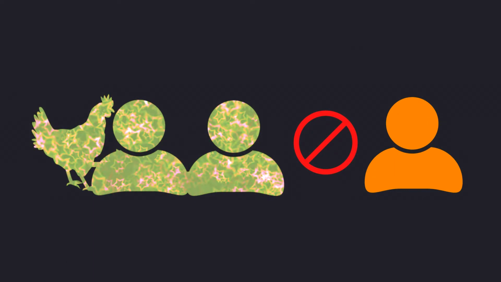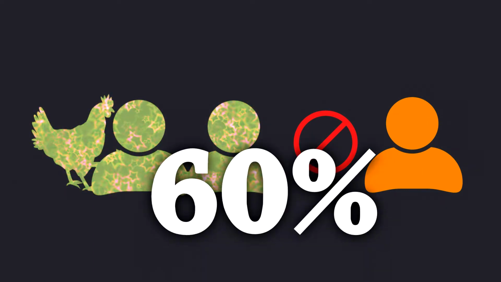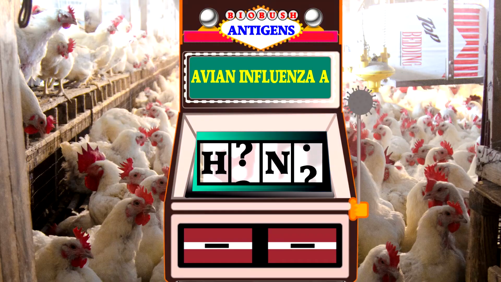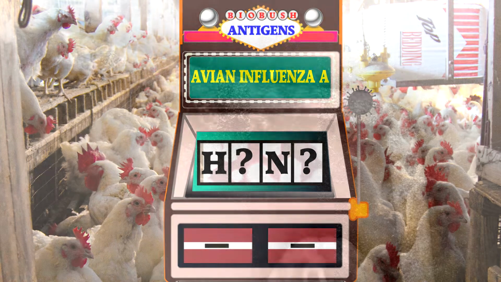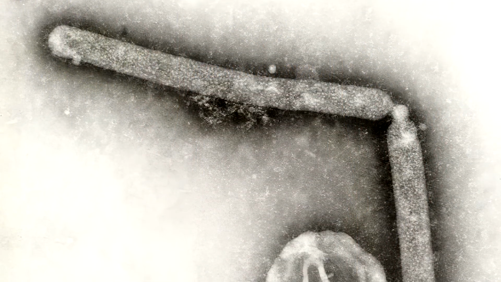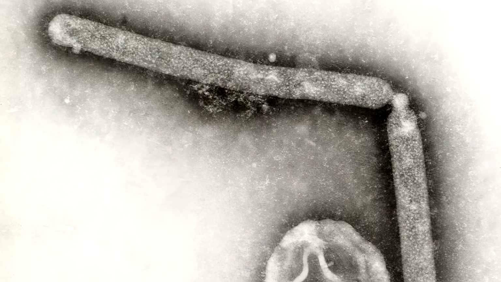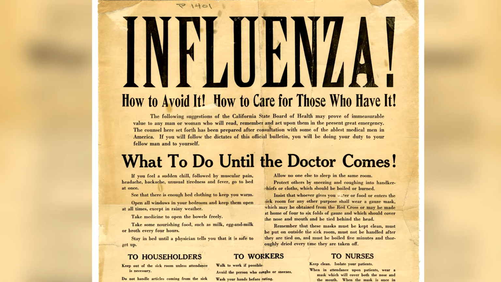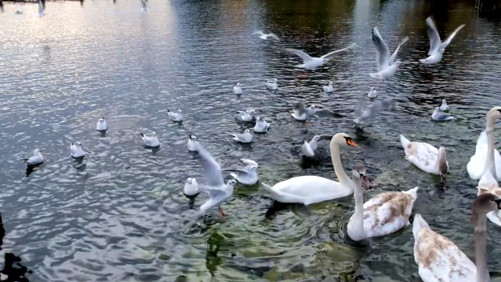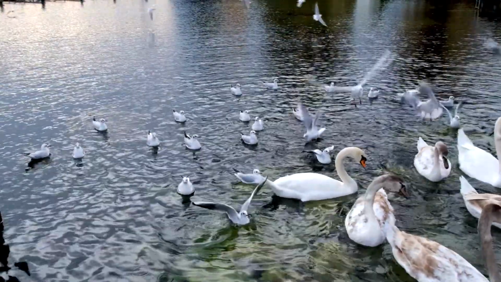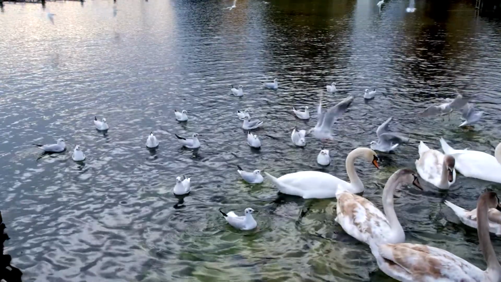Of the hundreds of studied cases, the human mortality rate is about 60%. But as we've learned in our current pandemic, there were probably many more mild cases that went undetected and were not studied. There is a tiny chance that H5N1 or one of its cousins will become the next human pandemic. Before you start stocking up on face masks, let me assure you that this virus is pressured to succeed in birds. As much as a virus can be said to care about anything, this virus does not care about humans.